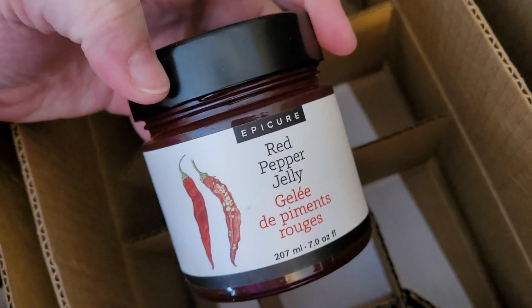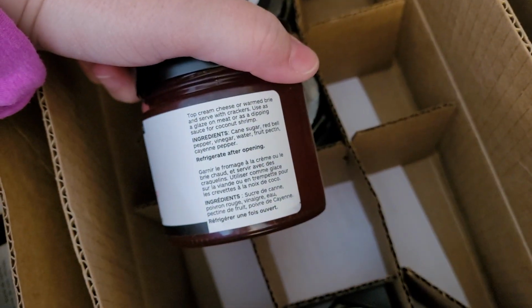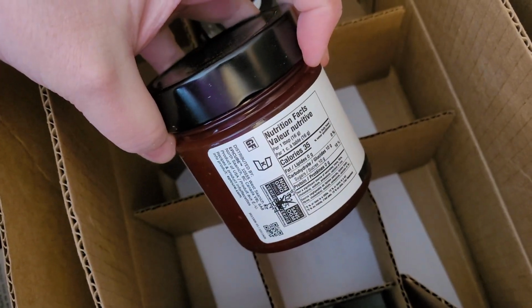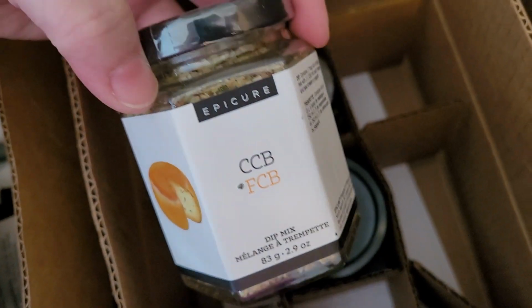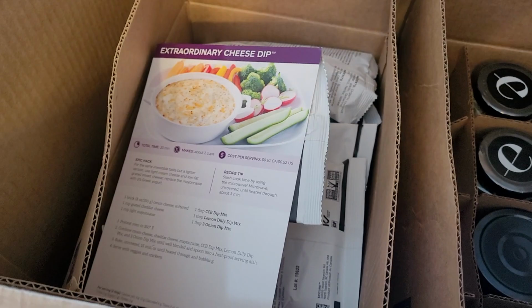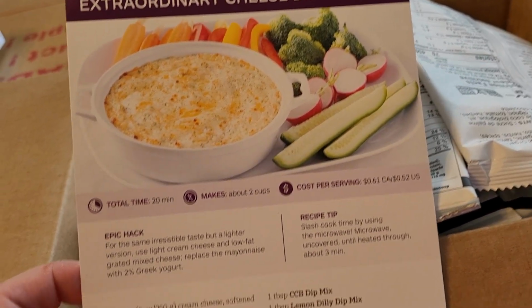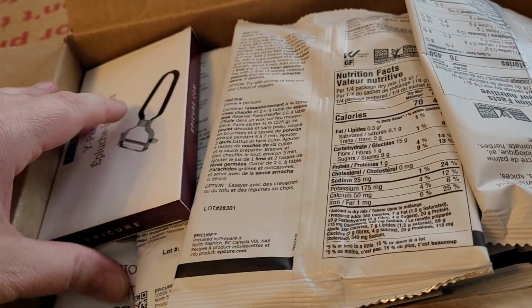This is the red pepper jelly. You can put on crackers or however you like to eat it. And then some more cheese, chives, and bacon. Okay, so let's take a look at what's inside here. All right, so of course we've got the recipe card on how to make the cheese dip. And then we have another peeler.